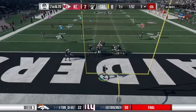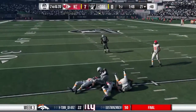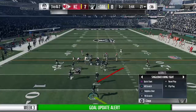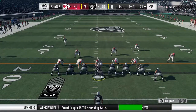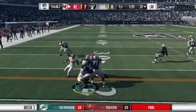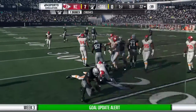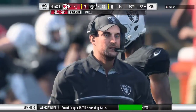Back near his goal line. Here's Carr. Wide open, Amari Cooper. And he'll get it up here this time to the 21. A good pickup there, 18 yards as they get closer for third down. And now here's a carry heading left. And he is going to be knocked flat on his back. Oh, a big hit. Just a 1-yard pickup there, and it'll be fourth down.